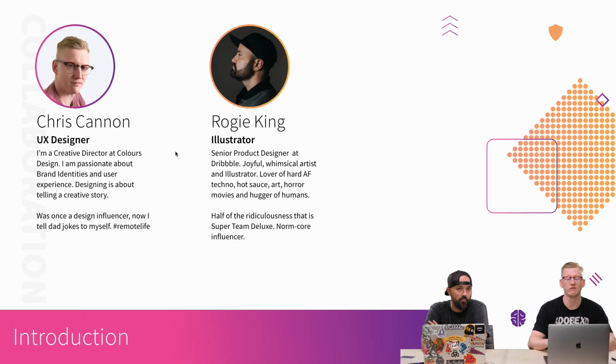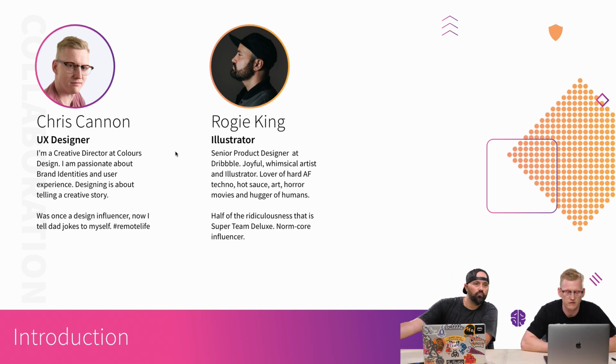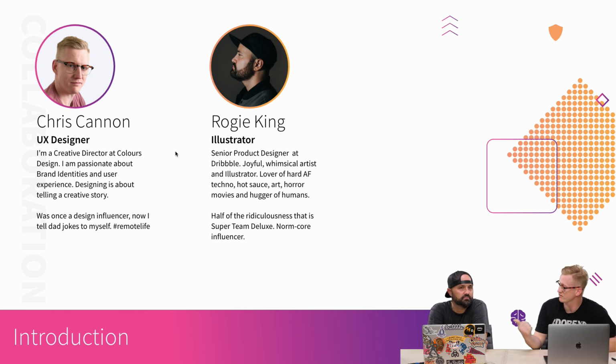So to give an introduction, to let you know, I'm Chris Cannon. For those who don't know me, I'm a creative director at Colors Design in Utah. I focus on brand identity and also user experience. And at one point in my life, I was a design influencer. Thanks to Rogie, he influenced me to be an influencer at one point, and now I tell design jokes in a remote life at my house. So it's good times, good times.